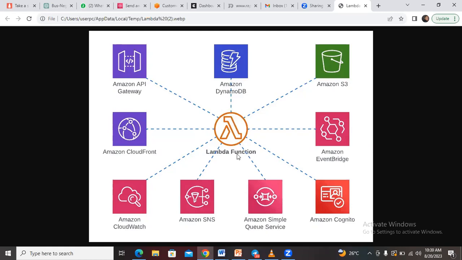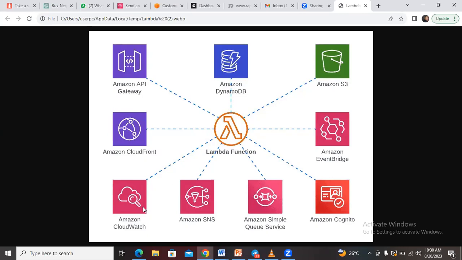These are services that work with Lambda, and Amazon CloudFront also, through the edge locations, can work with Lambda. You can see Amazon CloudWatch also, because of the various activities that can be carried out in Lambda, CloudWatch should be able to look at the metrics and at the same time come up with logs.